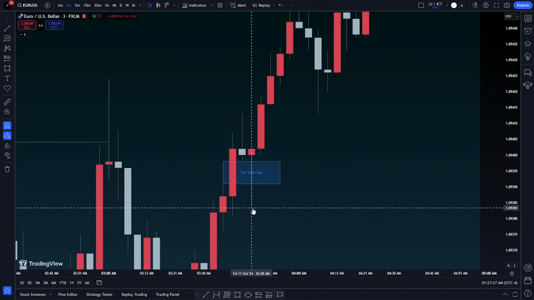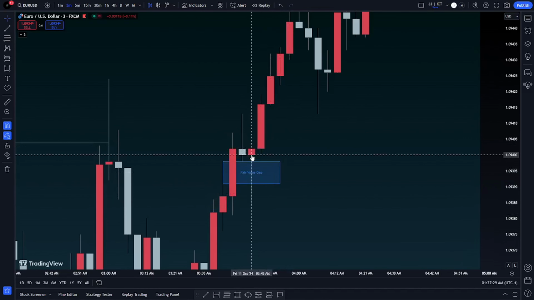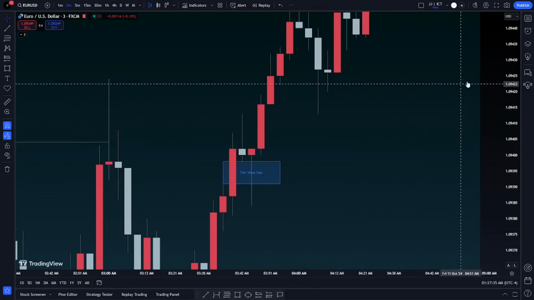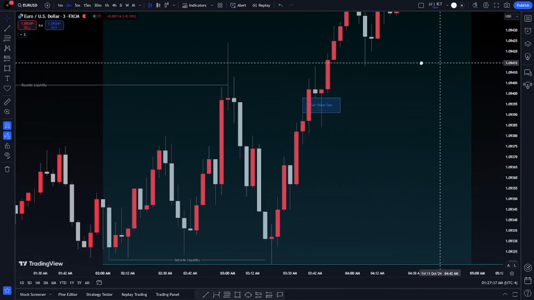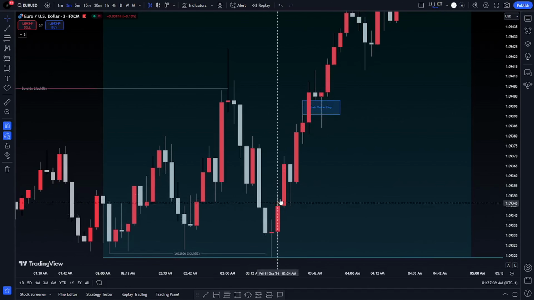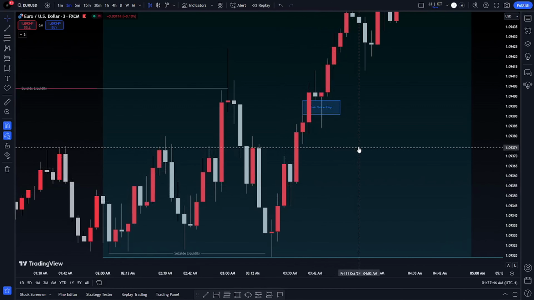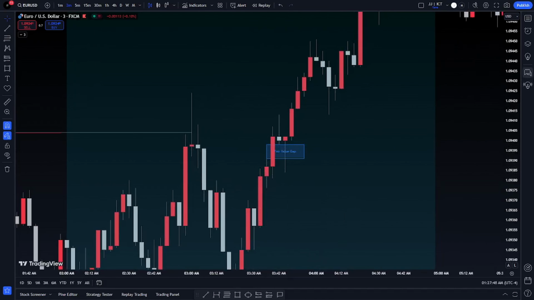We came into it. Yeah, the wicks did the damage. But where was the closing price? It was right above it. It didn't even close inside of it. It closed above it, so that shows it wants to go higher. And that would have been your entry right there. I'm sure you could have taken a lower time frame fair value gap around here in this area, because you can see the little retracement down. But that fair value gap would have been a pretty good entry.